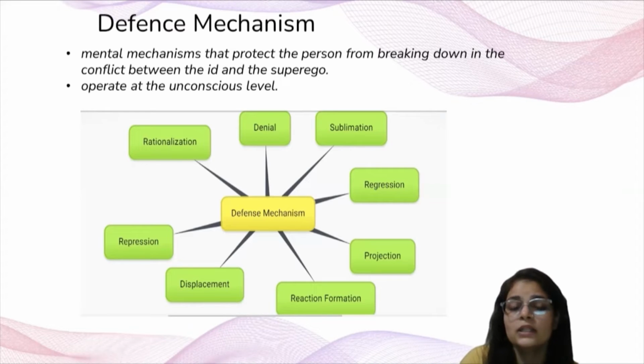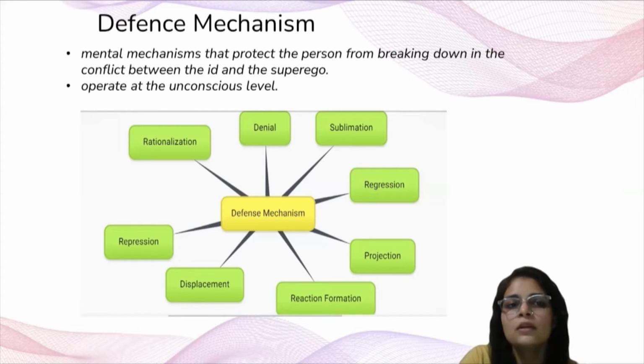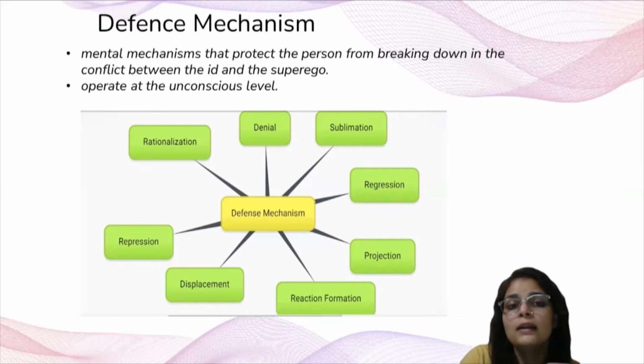Moving ahead, displacement. Displacement is shifting one's emotional reaction from one person or object to another. It is very common in males when they come home from the office. If they are scolded by their boss, they tend to displace their anger toward the boss onto their wives or onto objects by breaking or tearing them down.